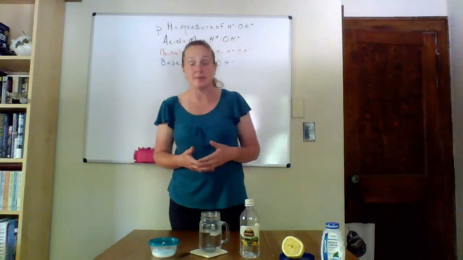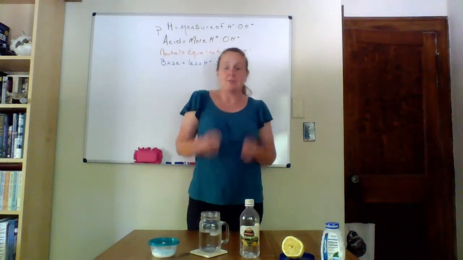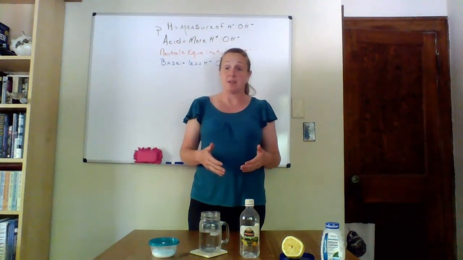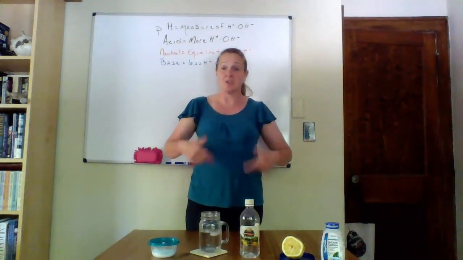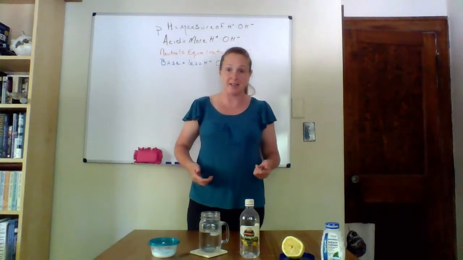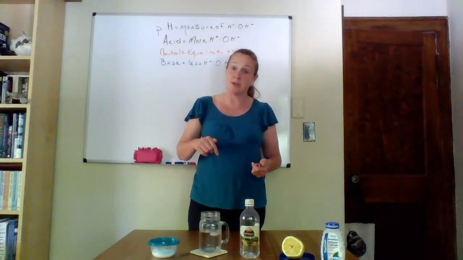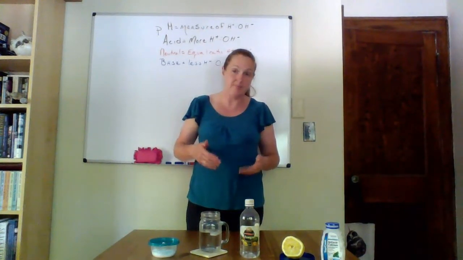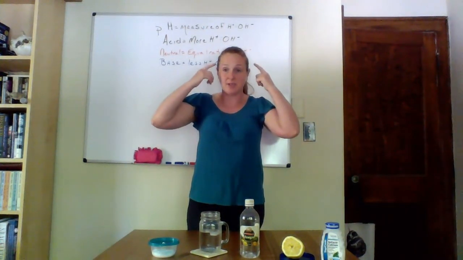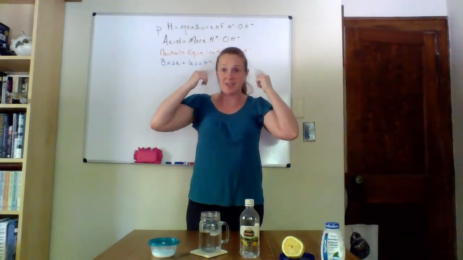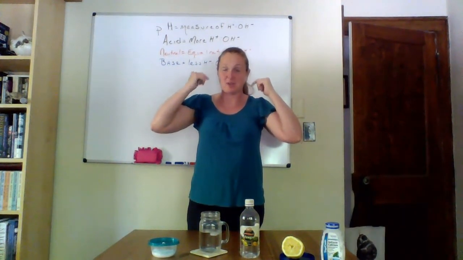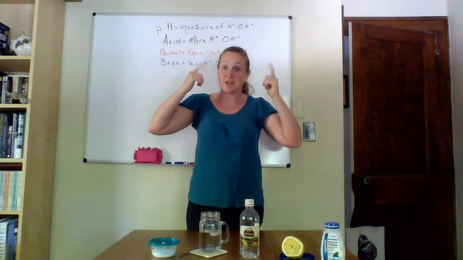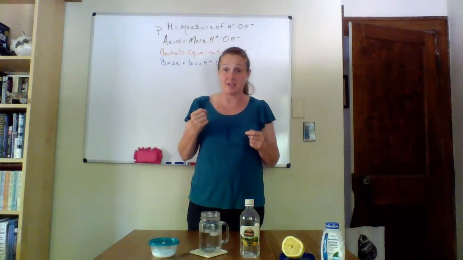To give you a little example, inside of your body, if you start to move around, if you start to exercise, the first thing that's going to happen is each individual cell is going to start to release more carbon dioxide. When that carbon dioxide gets into your blood, it's going to interact with the water and make something called carbonic acid. That shift in your blood pH is going to get measured by your hypothalamus.